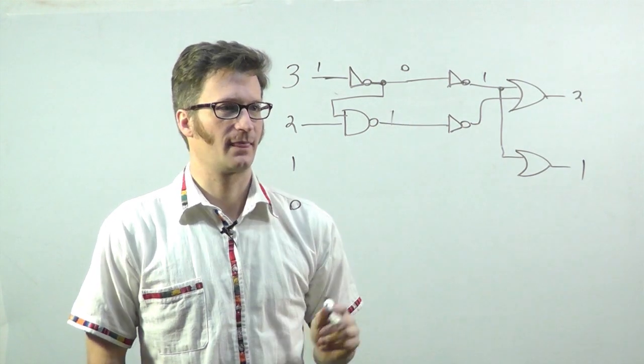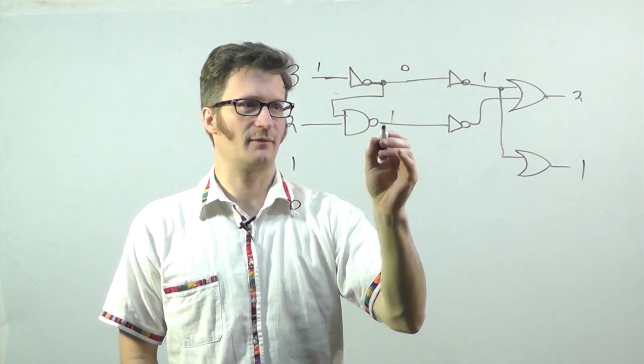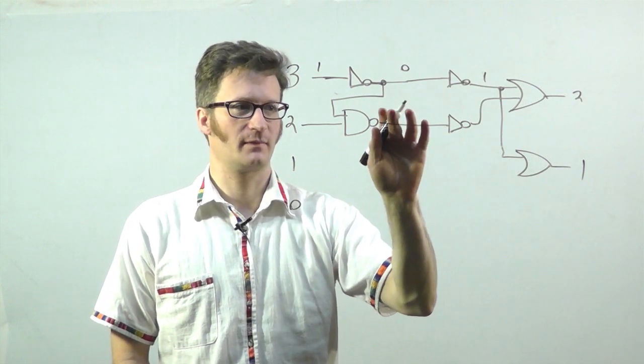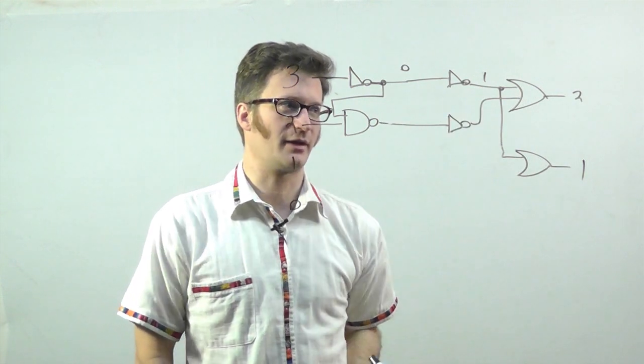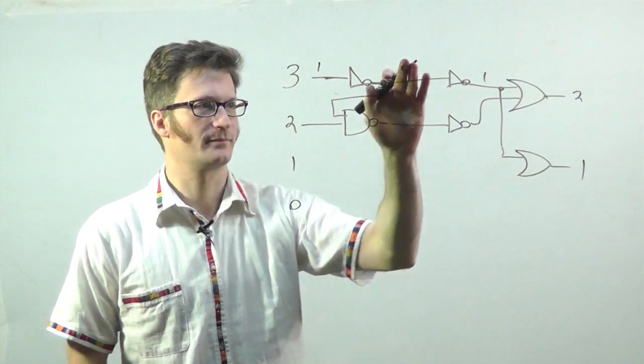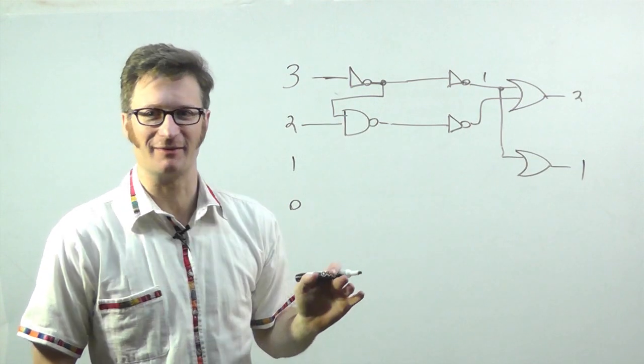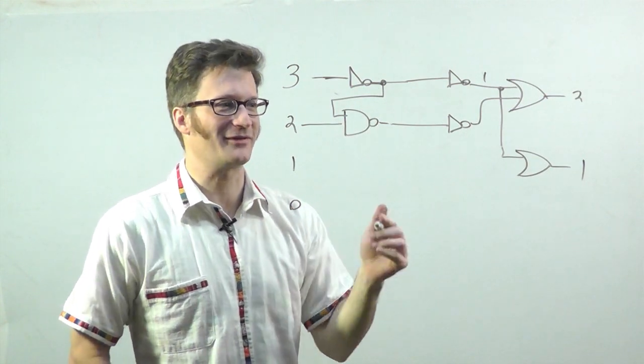So, if this is a low, it will put out a low. It will prevent this from ever going low, which will prevent this from ever going high, and so you can't display two. All right, that's a little bit confusing. Follow the circuit. My description wasn't the best, I'm sure.